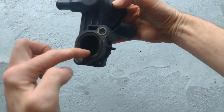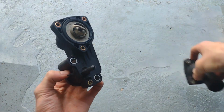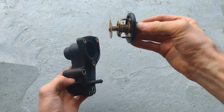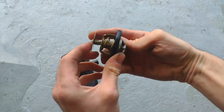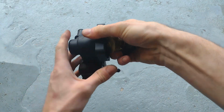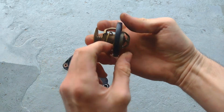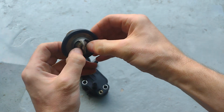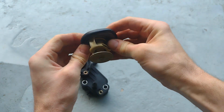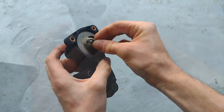So this is the coolant coming from the engine, and then it comes out the top here, going towards the top of the radiator. And inside here we've got the valve. So that bottom disc there is the secondary disc valve, and as the primary valve opens, allowing coolant to flow to the radiator, it will push that secondary disc valve, which closes the bypass. So then coolant just flows between the engine and the radiator. So that just goes in there like that.